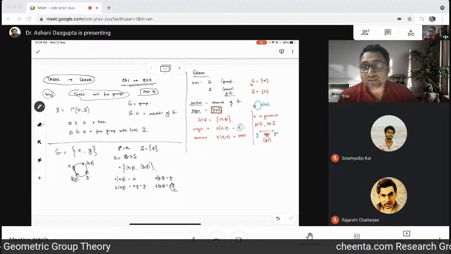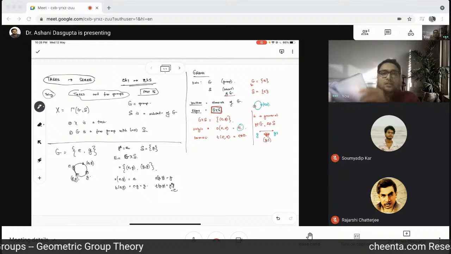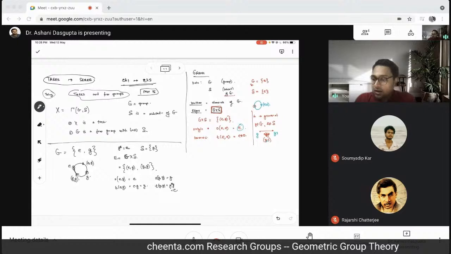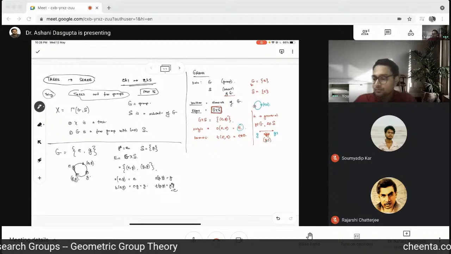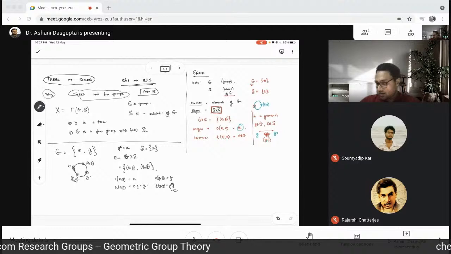Now let's do another one with infinitely many generators. There is actually a good picture of that, but we will try to draw the picture on our own so that we learn how to do it. This is on page 27. It's a very beautiful picture. I think most of you have learned about it in college or something. I don't know. So this is the free group generated by two generators in some sense.